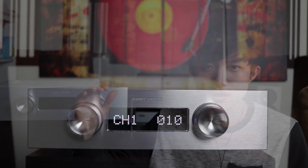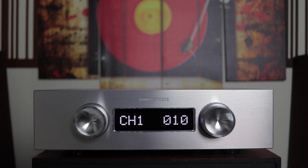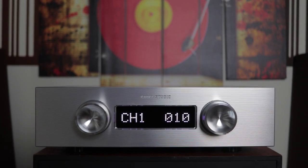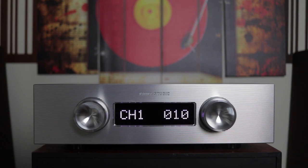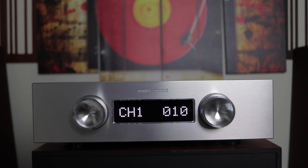Looking at the sound quality, the quality components really speak for themselves. Nothing really stands out — and I mean that in the most positive way possible. The highs are very extended, the soundstage is extremely large, the imaging is pinpoint, the mid-bass has authority and visceral impact, the mids are smooth and liquid, and the high frequencies are just right without getting bright or sibilant. The overall sound signature is very neutral and balanced. This amplifier really does everything so well, and it's a great amplifier especially for the price.